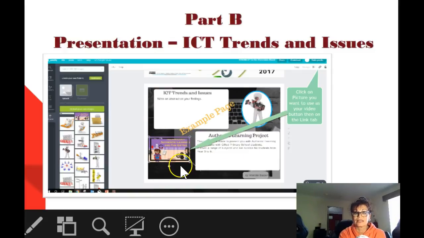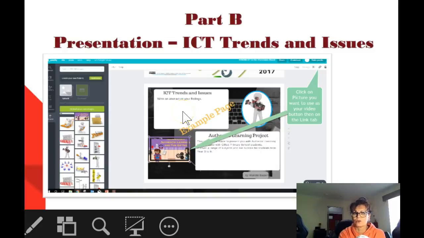This is just here until everybody's familiar with it, and I'll delete this page once we're ready to upload our whole book. You'll see that there's one part for ICT trends and issues, and then there's one for the authentic learning project that you'll do later on. That is Assignment 2.